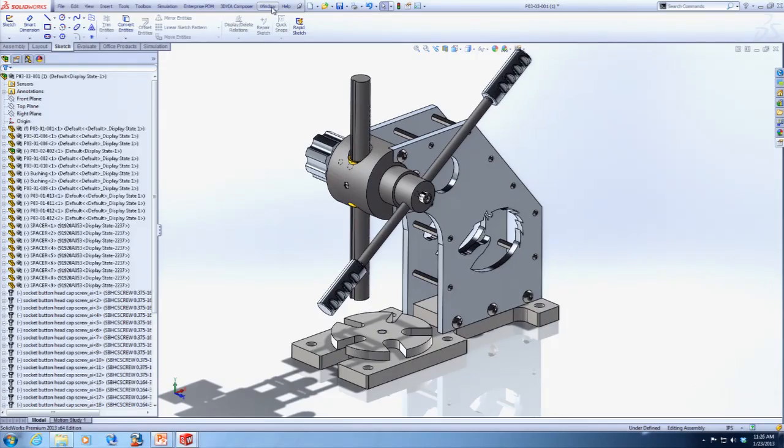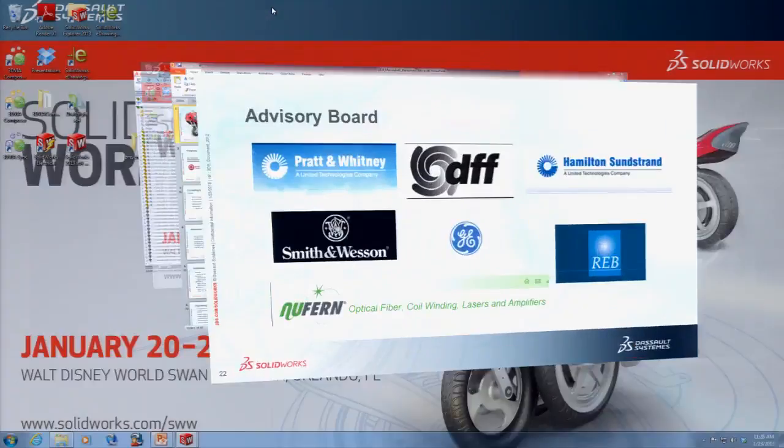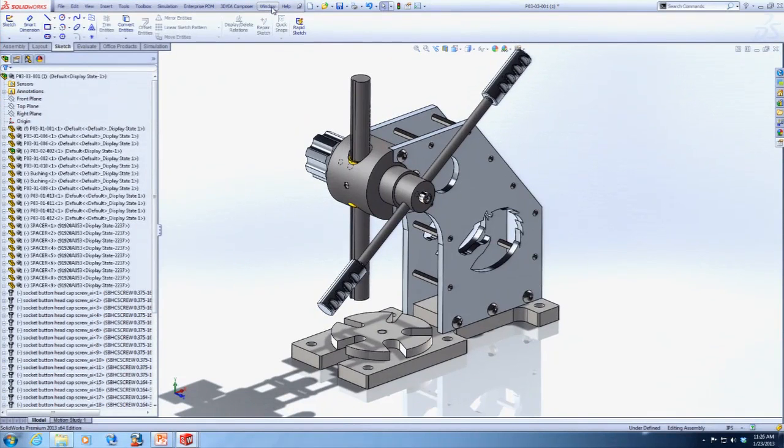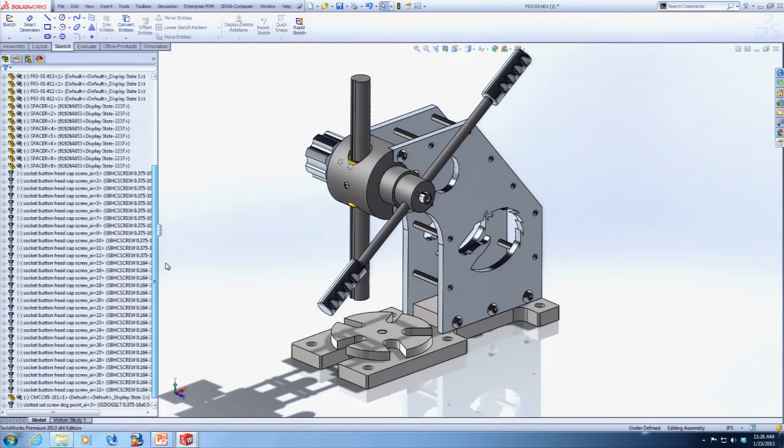I have a question. On that part that you just had filled up there, I noticed that you have a crap ton of your cap screws and things of that nature. Do you make it a point to have your students use Hole Wizard, or do you let them just use extruded cut? Mostly Hole Wizard.